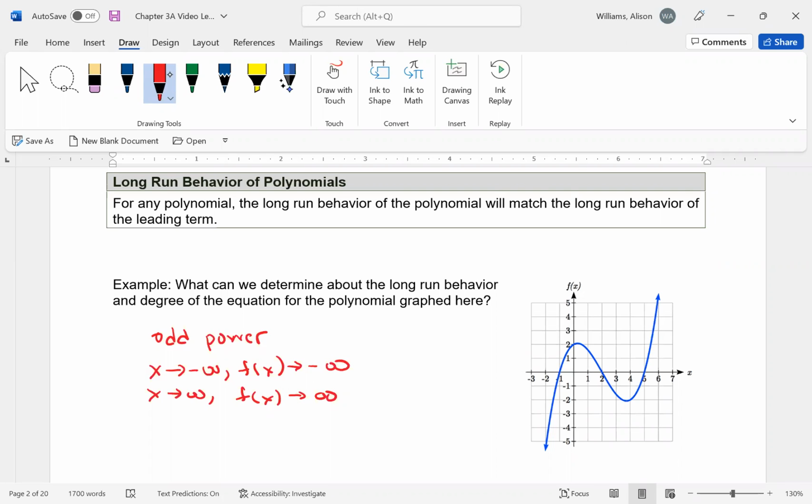Now, other than that, that's all I got, because I don't know much else. Maybe it looks like x cubed, maybe it's an x to the 7th. I don't know. I'd have to dive in a little bit deeper, but it does help me know that it's going to have that basic shape when I'm looking at these polynomials. And we're going to dive in further and more specifically about how we could figure out what the leading term would look like in this type of polynomial.